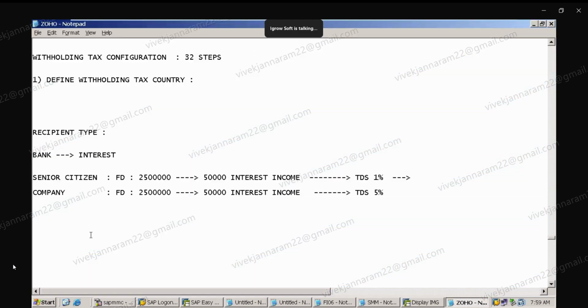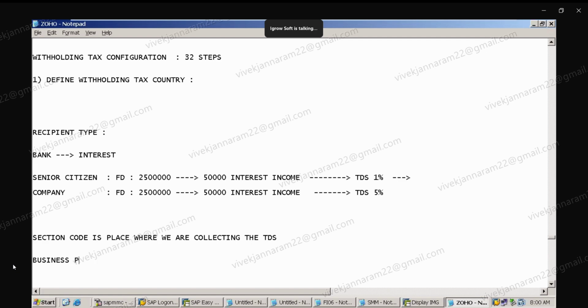A section code is a place within the company code, a place within the company where we are collecting the TDS.